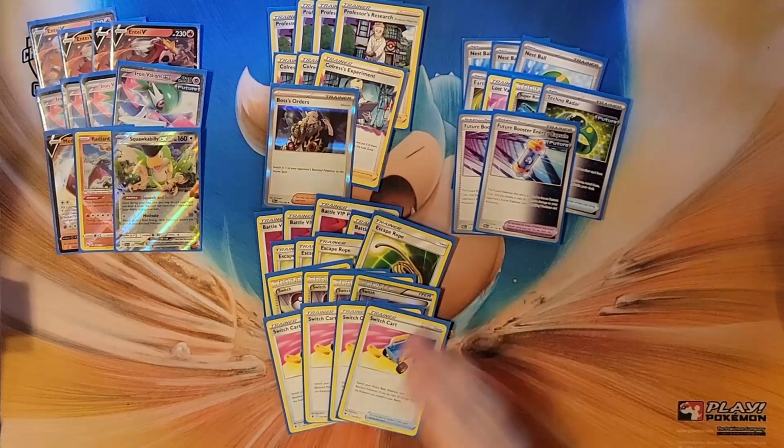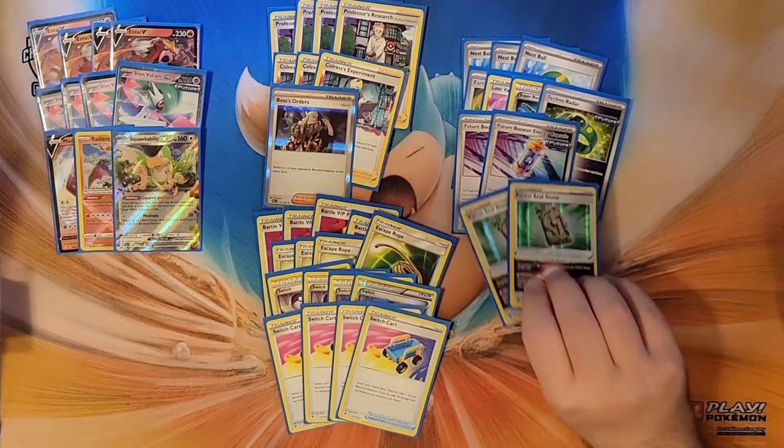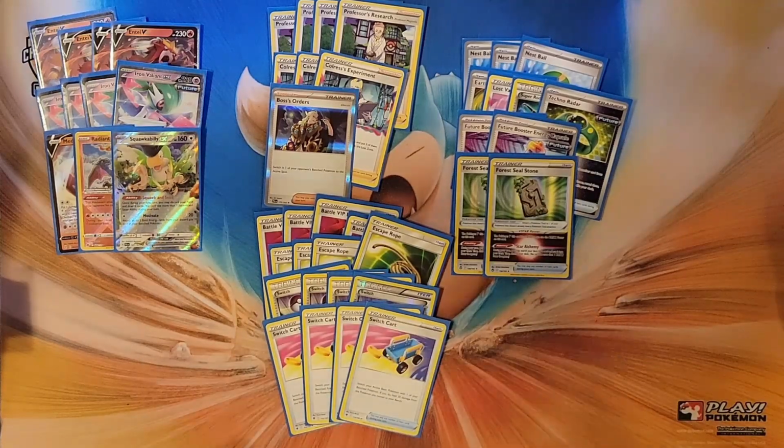The other effect that these cards have as a tool is to make Iron Valiant's attacks do 20 extra damage, but since we're not playing any Psychic Energy, that part is kind of not used. We also play 2 copies of Forest Seal Stone to attach to Medicham or any of the Enteis in order to search out exactly the card you need at that exact time to seal the deal on whatever part of the plan you're trying to execute.